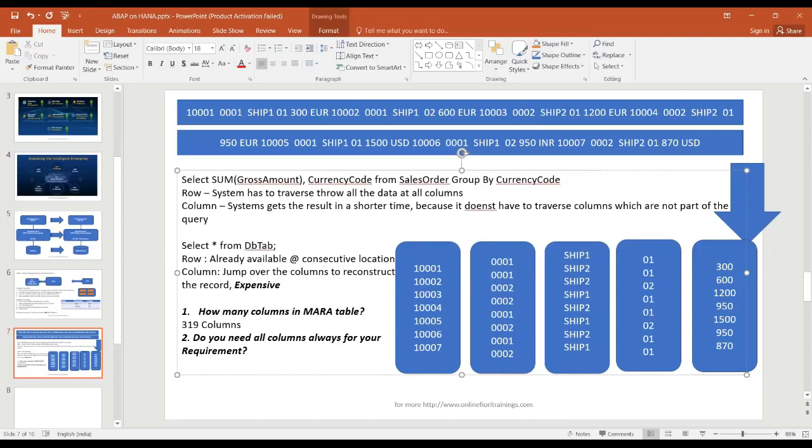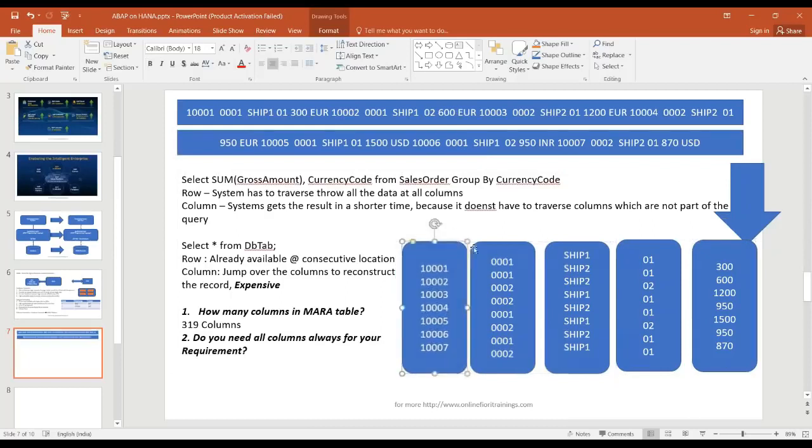Most of the times we don't use all the columns. Only the required columns we access. Absolutely, guys, you don't need it. So what do you think? If you are getting so many advantages with column store, and you really don't need all the columns all the time in your reports or programs or analytics or anywhere, which approach do you prefer between row store and column store?